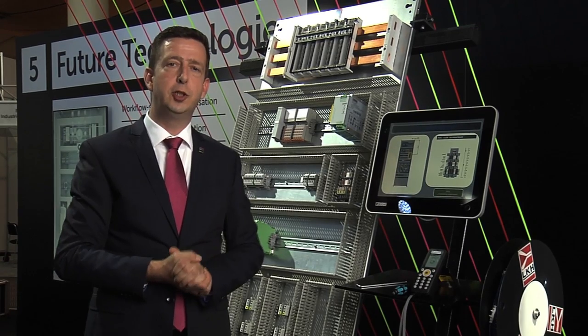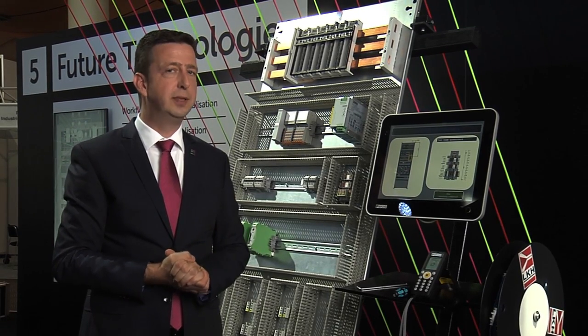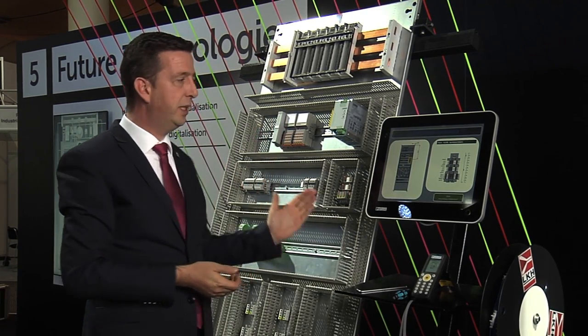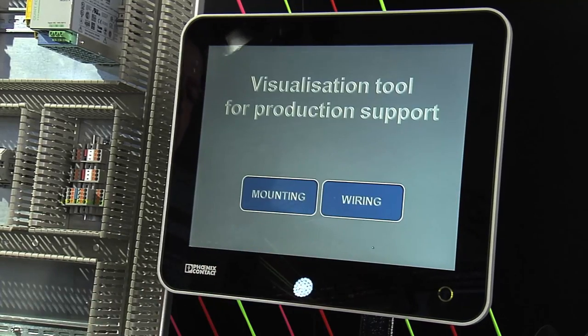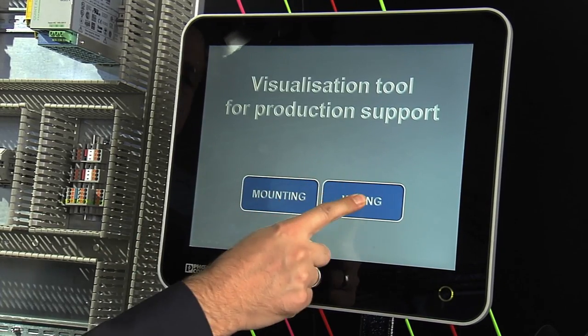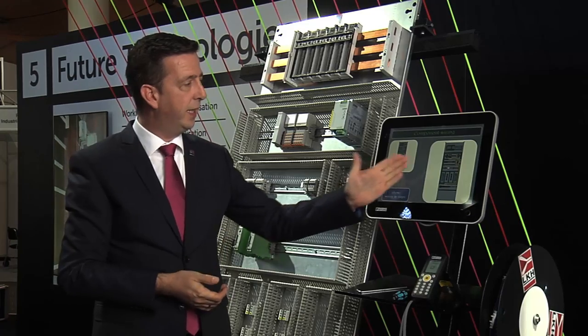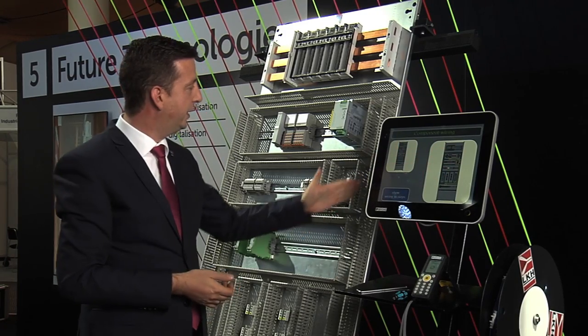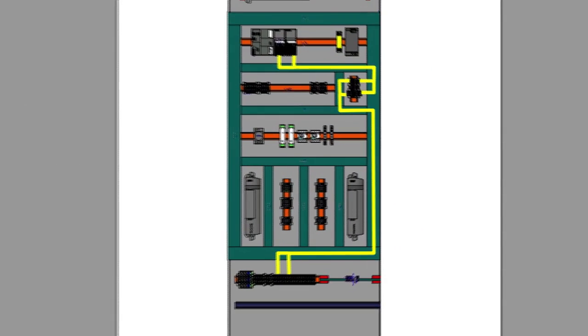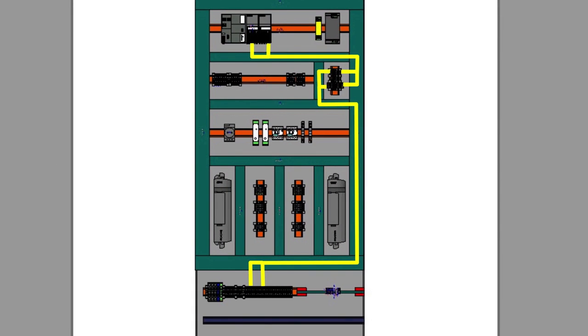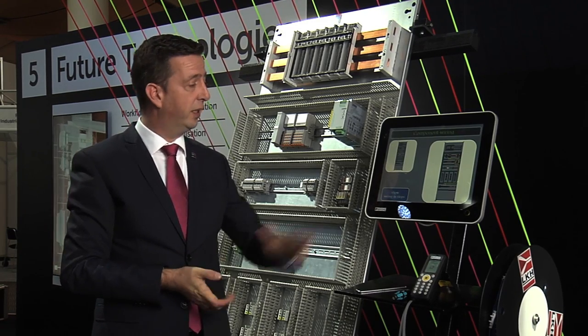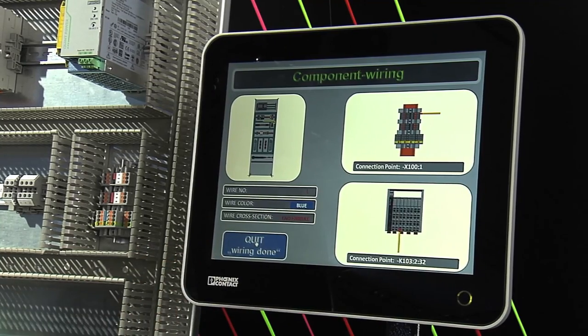We already looked at wiring during the virtual engineering process, and we have cut the wires to length and attached the contacts. Now we want to know where we need to position them. So we go to the wiring function, and the first thing we see is an overview of the various wires. That is to say, what wires follow what paths. We want to know which specific wire is to be placed where. I go to the function Wiring in Steps.